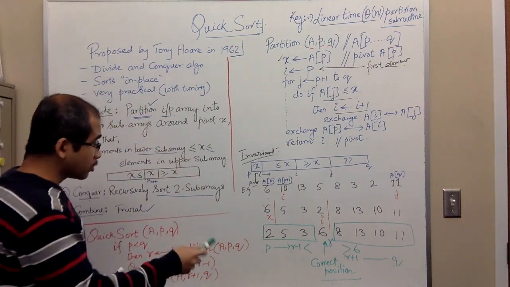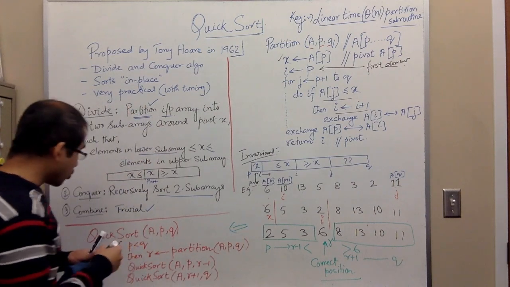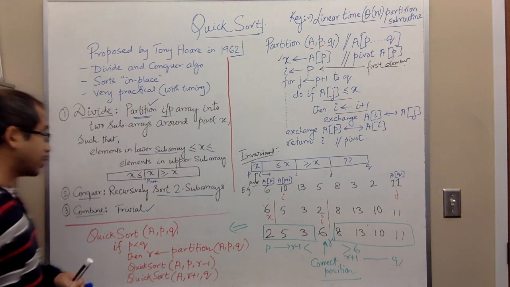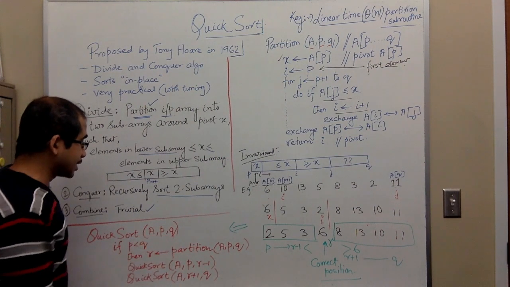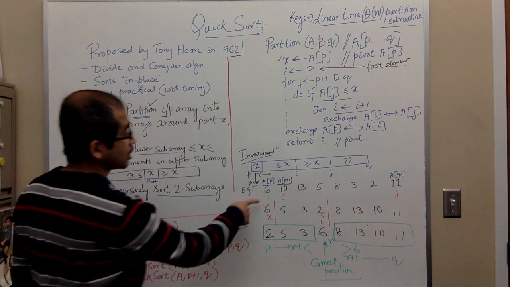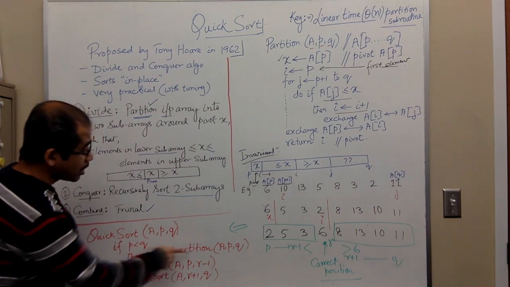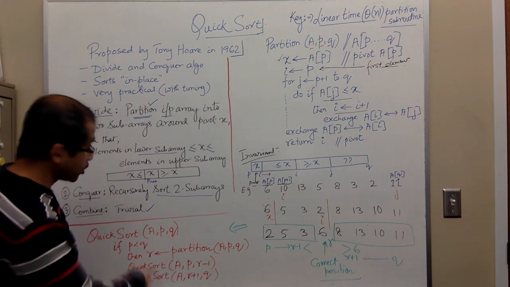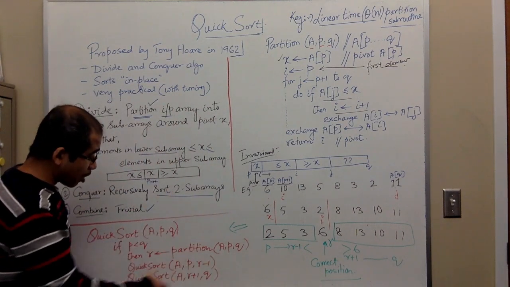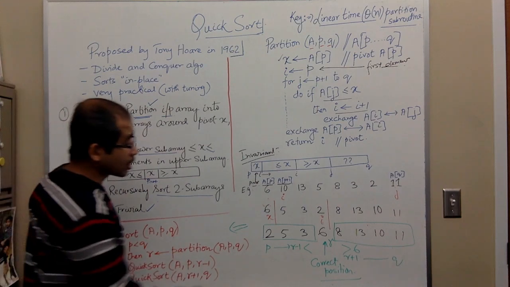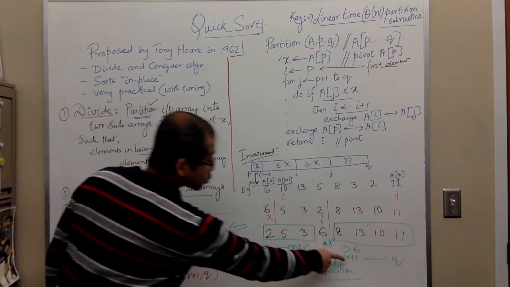So now you see how this code will be written. This is the pseudocode. Quicksort with an input of A, p, and q. If p is less than q, the starting element is less than the ending element, which was happening here, 6 is less than 11, then r is the partition's position. Partition of A, p, q will return the r. As I said, this is the position r. Then quicksort again will occur on A, p and r minus 1, and on A, r plus 1 till q.